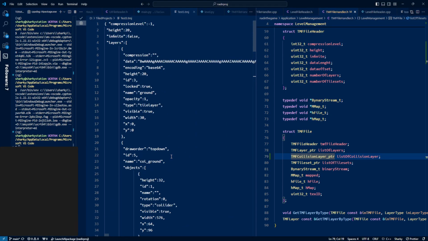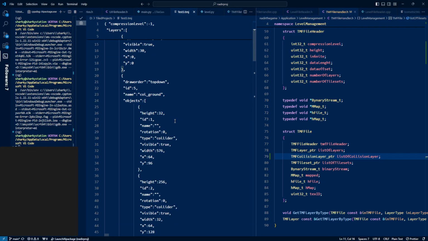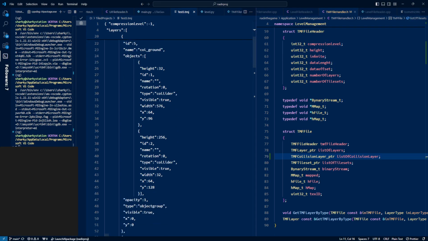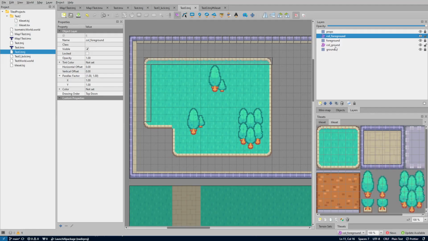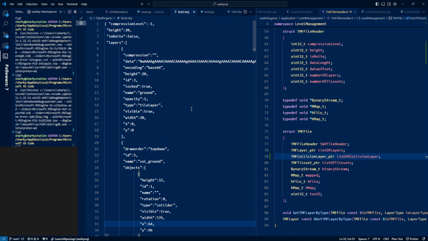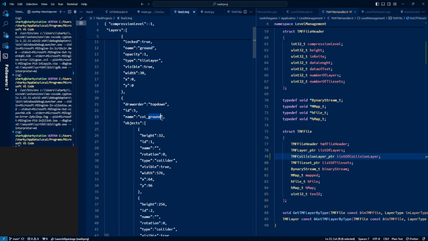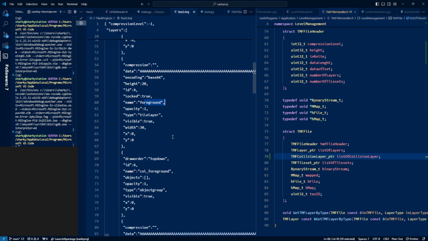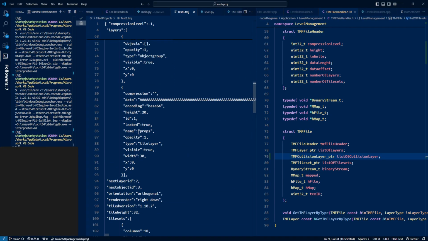But as you can see, when I have a layer of tile, I have its corresponding collider layer below, because in the tile I put here up of the layer, and the same for foreground, but not for props. That means when we check the test3 TM file, we will have ground, cold ground, foreground, cold foreground, and props with no colliders.